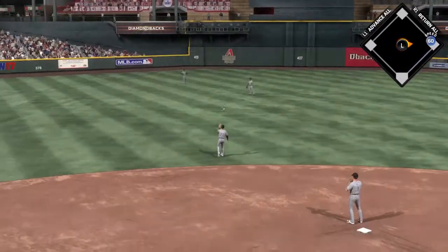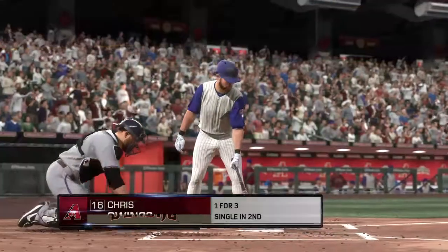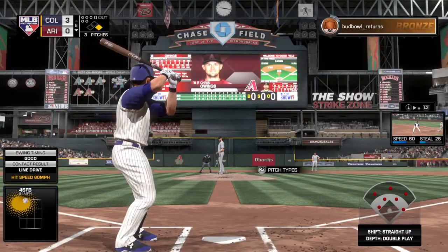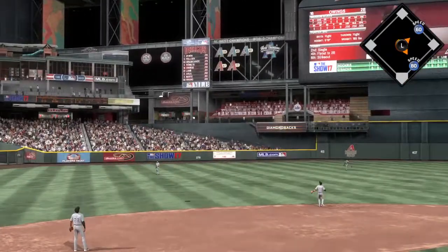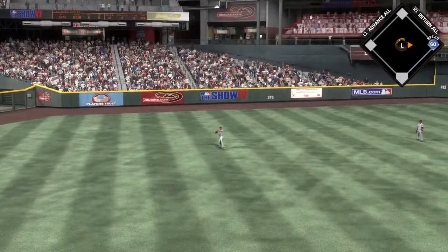And this inning starts with a solid base hit. So it's a good start to the inning for the Diamondbacks. Leadoff hitters aboard. Now batting, here's Chris Owings now. He struck out swinging in his last trip to the plate. Skied in the air to straightaway left. Desmond waits on it. 1 down.